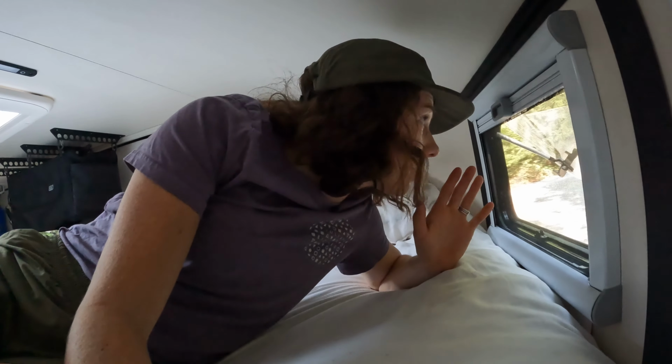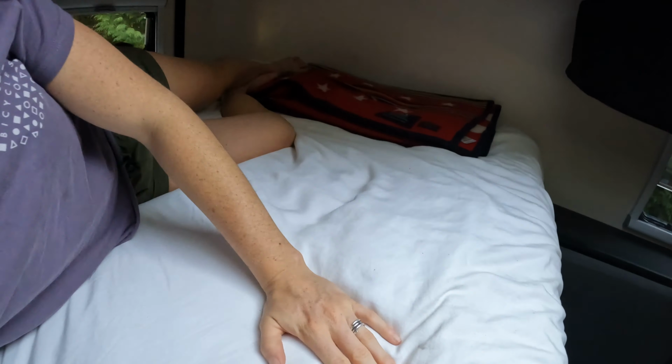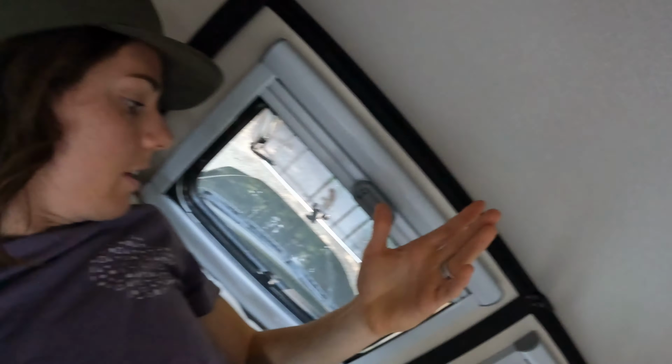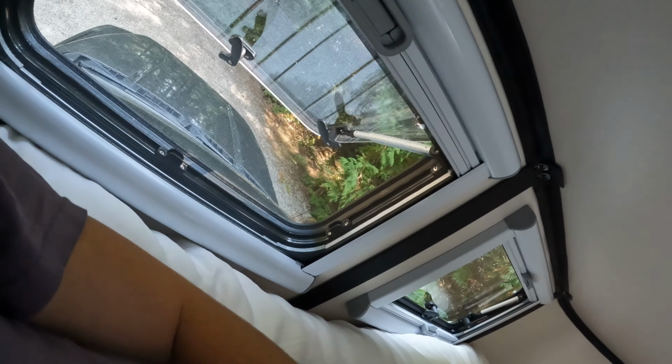How cool is that? I love it up here. I think the bunk windows are my favorite part because Sage always makes me sleep on the inside of the bed when we sleep in campers, because he has to get up and pee in the middle of the night way more often than he should. In order to not have to crawl over me every time he gets up, he goes on the outside and I go on the inside, and it's always been so suffocating being pushed against the wall. Now that I have these windows, I almost prefer the inside, so this is just awesome.